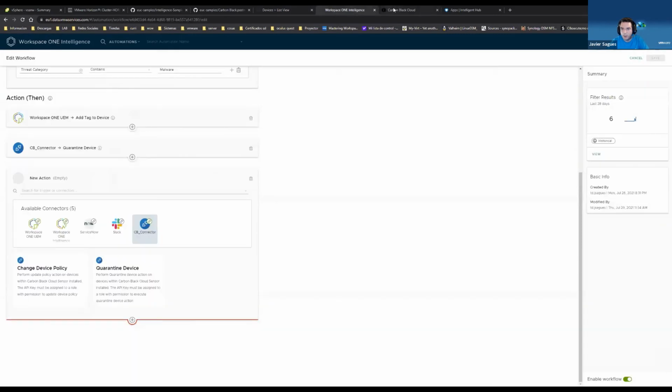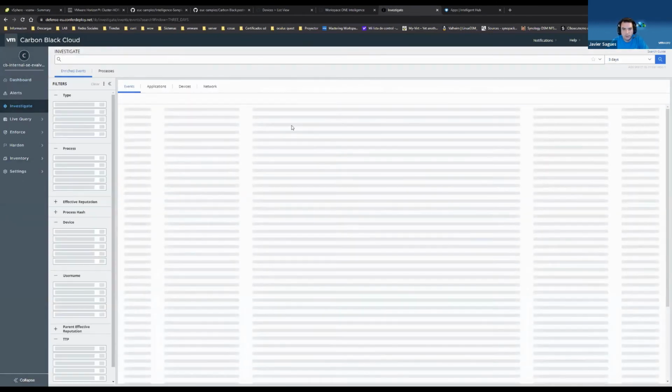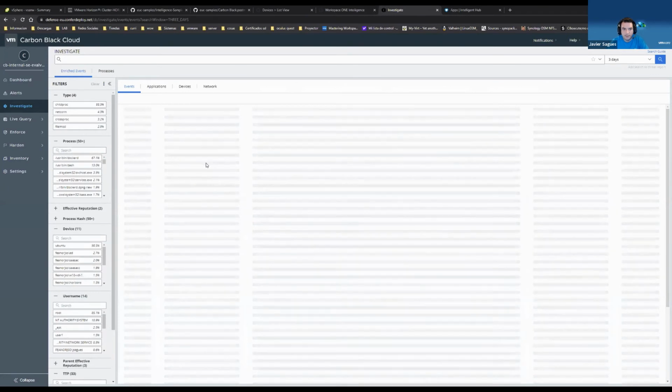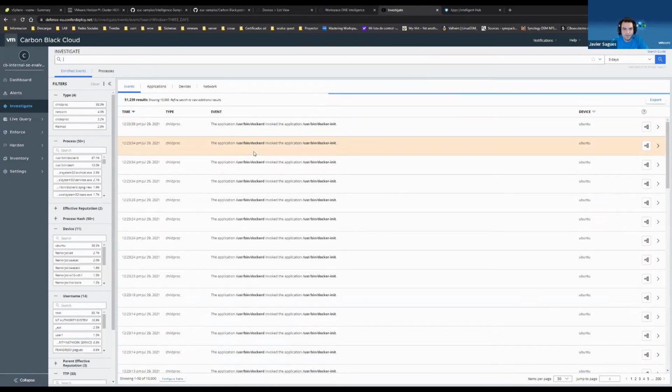This way you can track what every user is doing in your VDI environment. Also, you could come here and investigate the different events. Let's leave it, it's not loading.